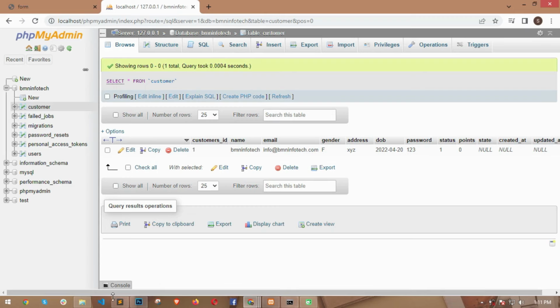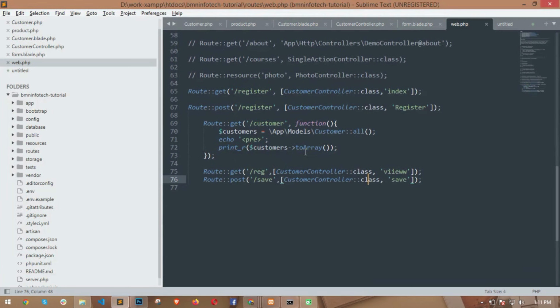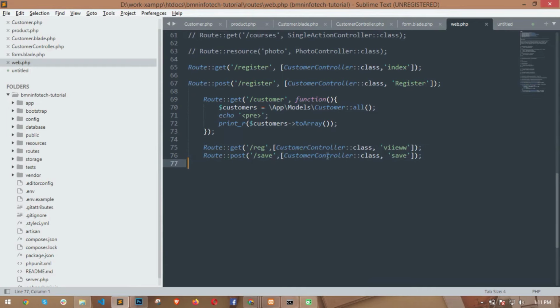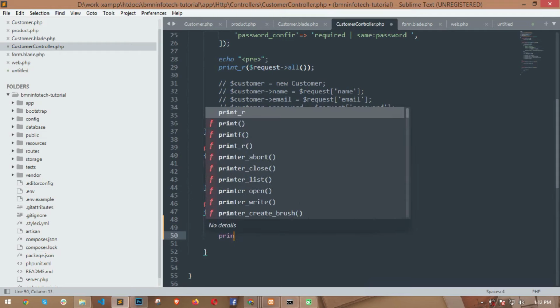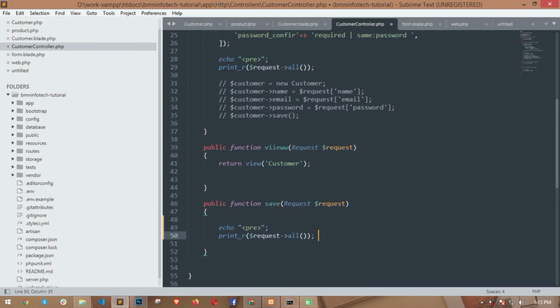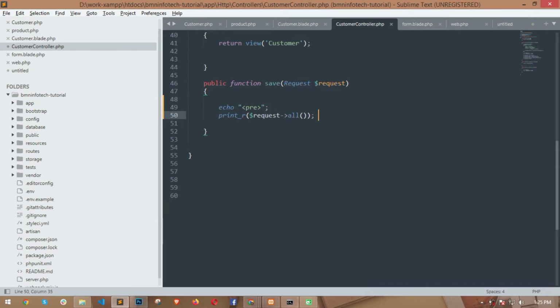Here we go to the routes and open the web.php file and see, I have made these two routes. One is get and one is post. Both routes are customer, but if the get route is hit then it opens the form. This index function gets opened on your customer controller, and if the post route comes then it takes you to the store function and has created a variable called $request here. To see what the variable named $request does, we echo it here, and I write $request and print all of it.